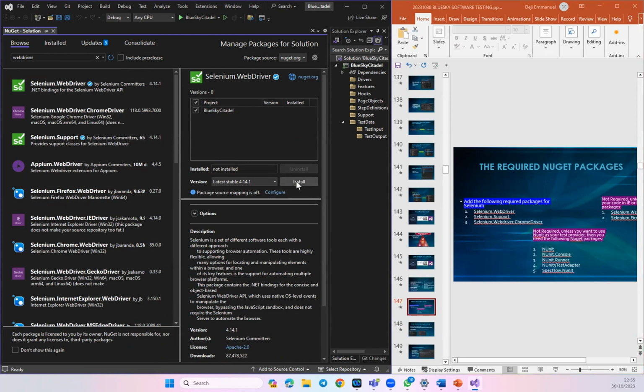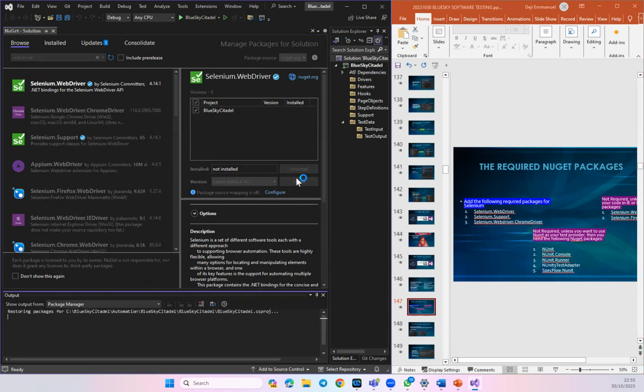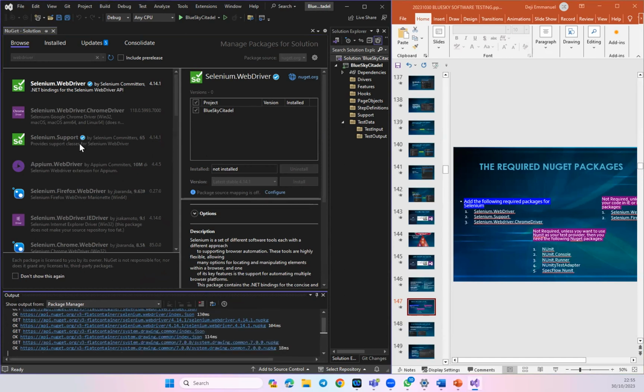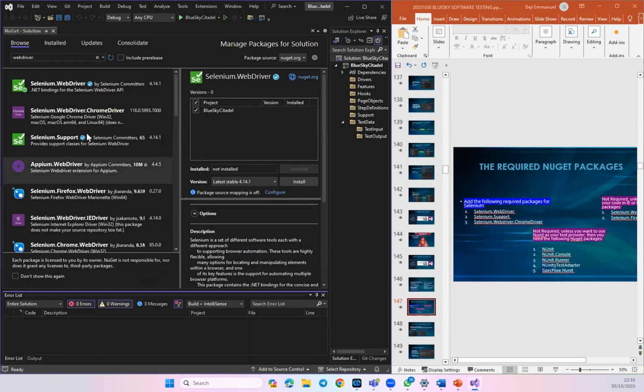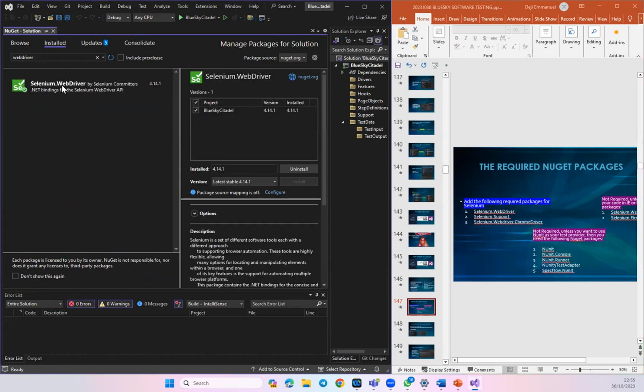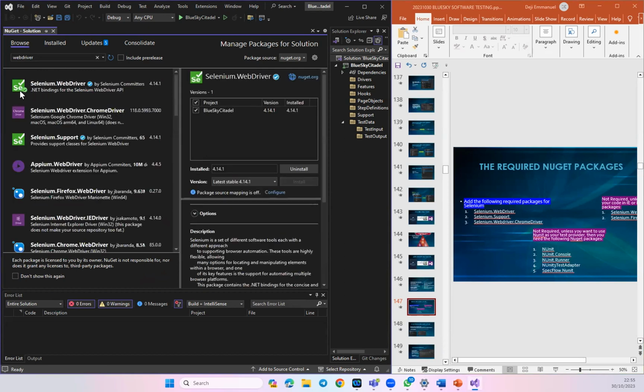So install, and check the output at the bottom. Once it's finished, it's installed, and if you go back, you should see the tick. That means it's already installed.